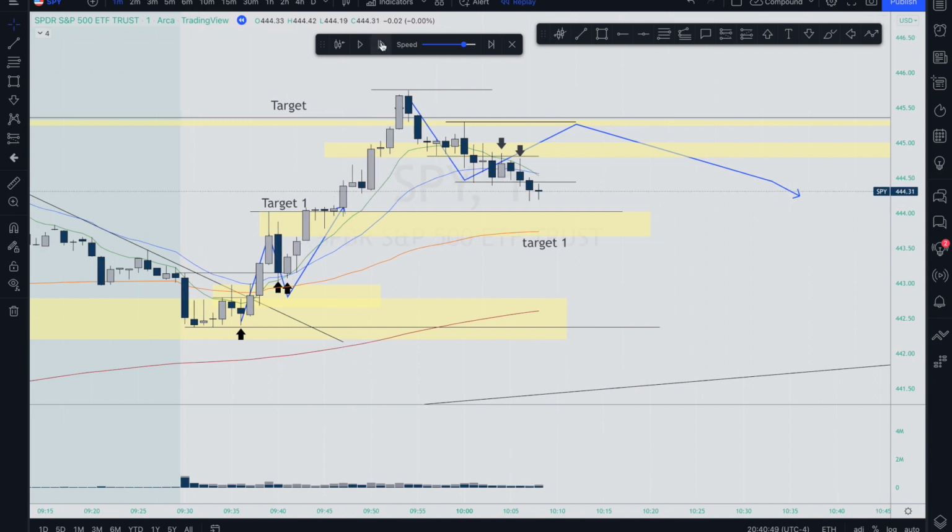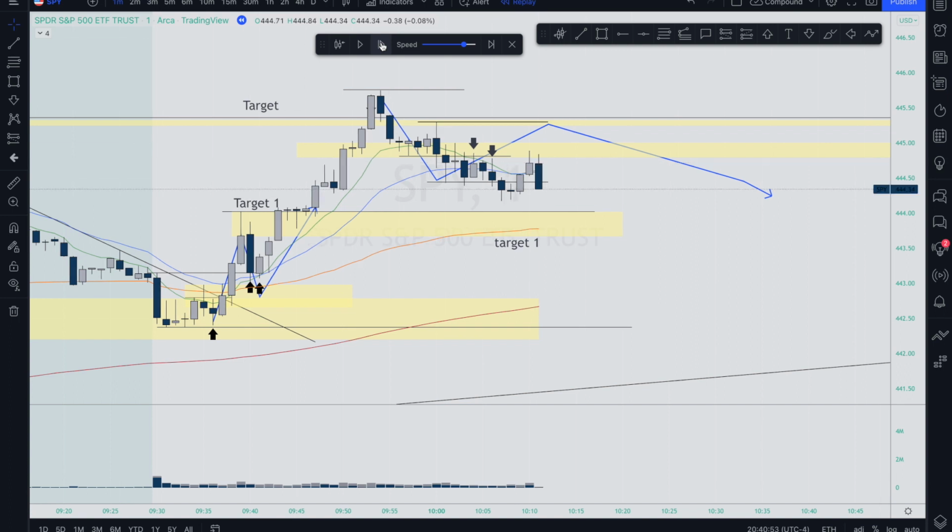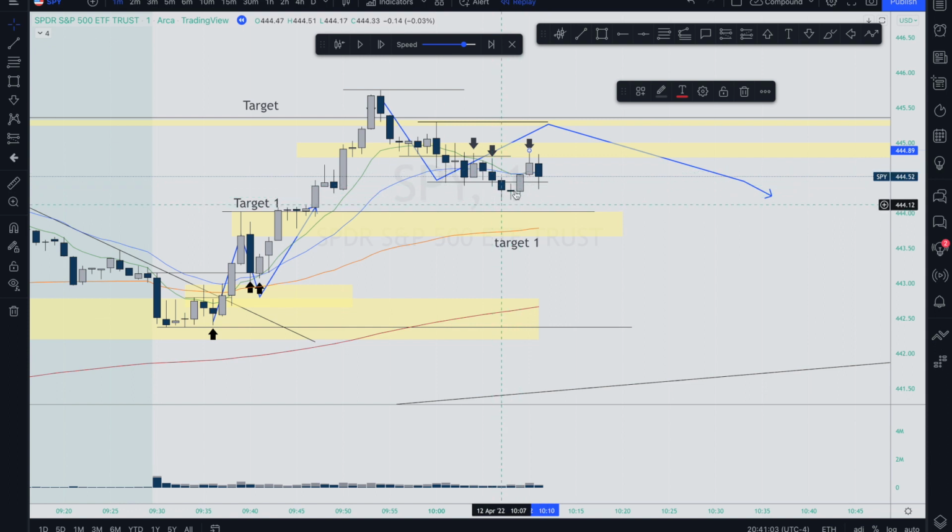Okay, we get pushed down, target 1. You could scale out a quarter there. You work back in, and now here's the retest. This is also a very good place to hit. So you're getting the liquidity retest, right? You're filling this area. I know a lot of people don't like seeing it come above the EMAs, but you see they're selling off of it very quick. They're selling off this liquidity zone.